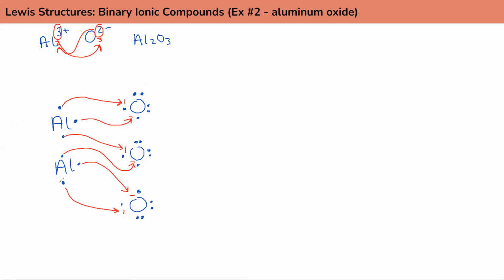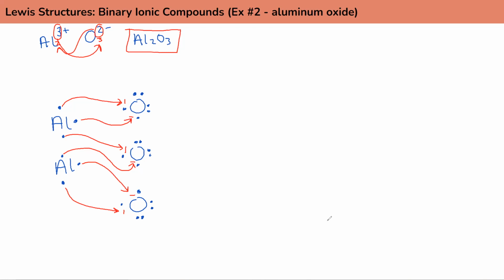So if something goes wrong and you are left with extra electrons in your metals, or you have missing electrons in your nonmetal octets, that means this formula was not correct. And you should go back and double check that, which is why it's important to do this as a preliminary step. So now we have our electron dot diagrams. We've showed the transfer of these electrons. We are ready to clean this up.